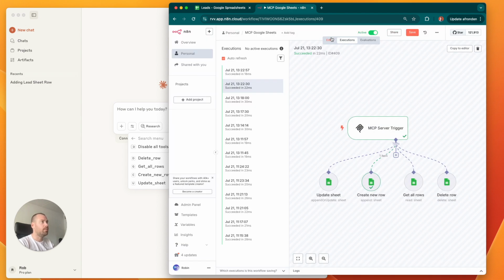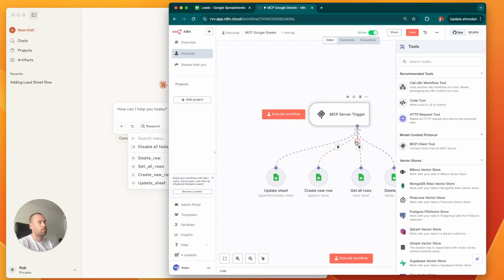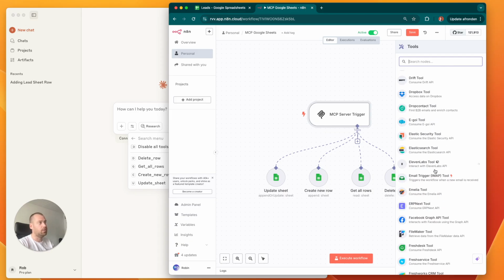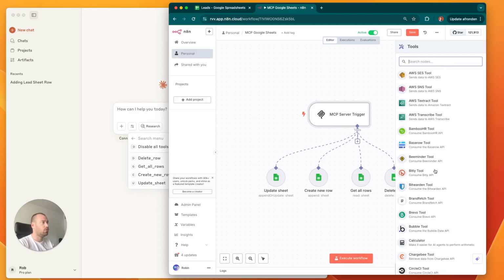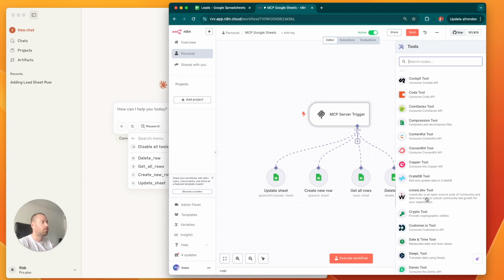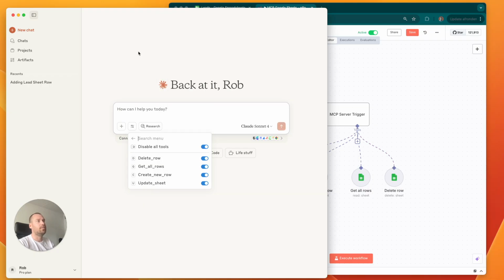The great thing of MCP servers is that you can add other tools also. So basically you have a lot of different tools you can add to your MCP server. So you can even talk to what we have here, ActiveCampaign, for example, or Airtable or other tools, basically in the same way. The only thing you need to do is you need to implement your n8n instance into Claude.